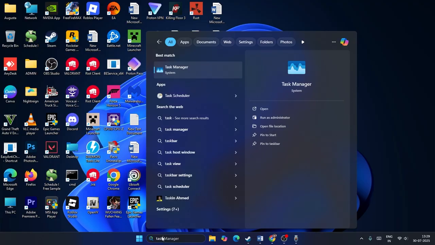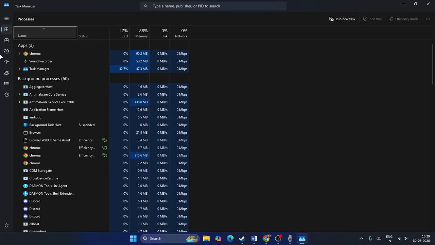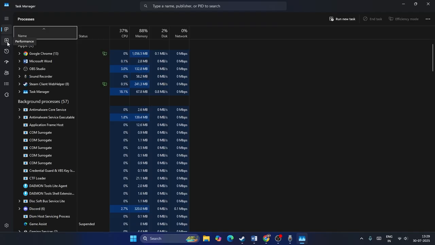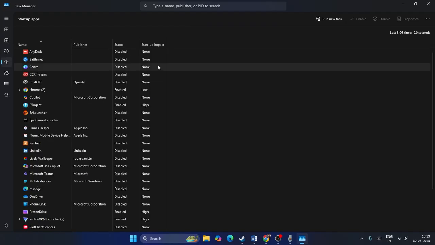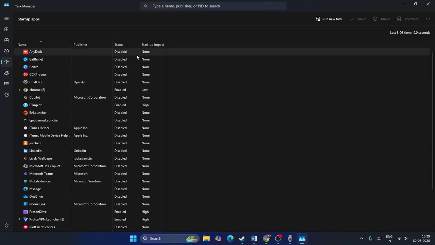Next, we need to navigate to the Task Manager, which is very important. Go to the search, click on Task Manager, and we have to expand this. Here we can see various options, and from here you have to click on the one called startup apps. These are apps that will launch when I turn on my PC or laptop for the first time, and they are actually running in the background. As you can see, some of them are enabled and some are completely disabled.